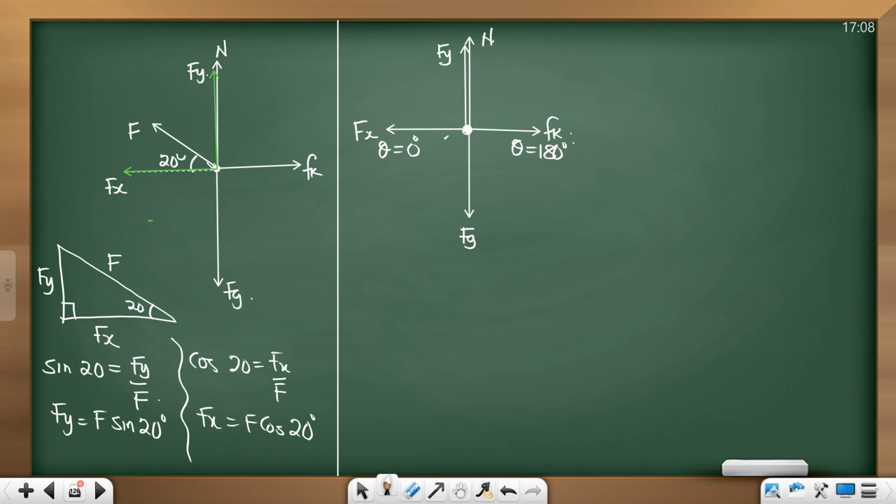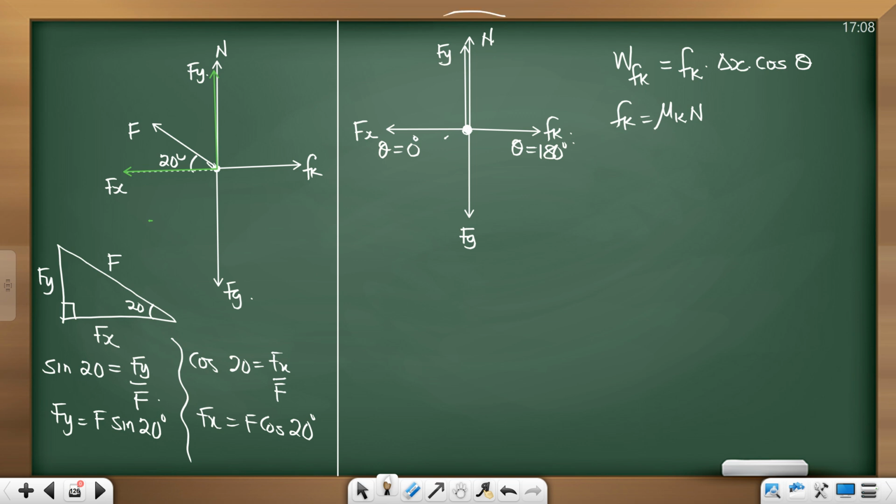But anyway, what is the work done by friction? You have to be able to work on your own as well now. We've given you all the information that you need. Cos what? Theta. Check. I want to now lay out my work. Do I know friction? Yes, we can find it. How can we find it? We have mu k and we have F. Beautiful. So we know that coefficient of friction is mu k N. Please, guys, always look at your free body before you determine what N is.